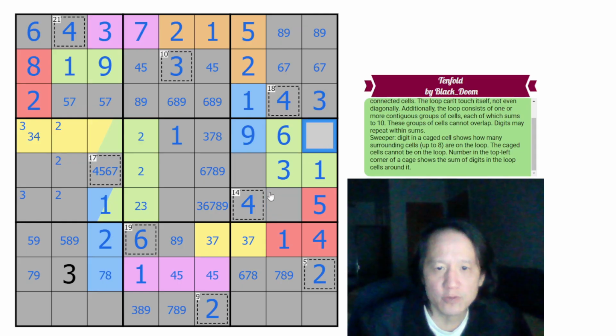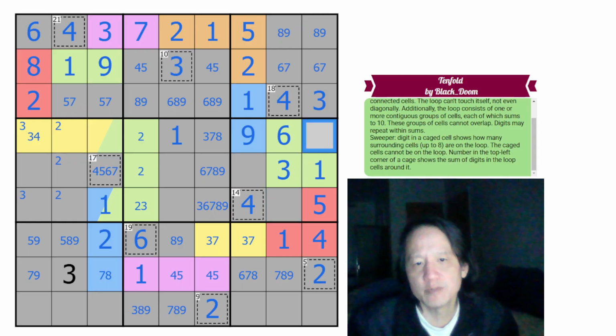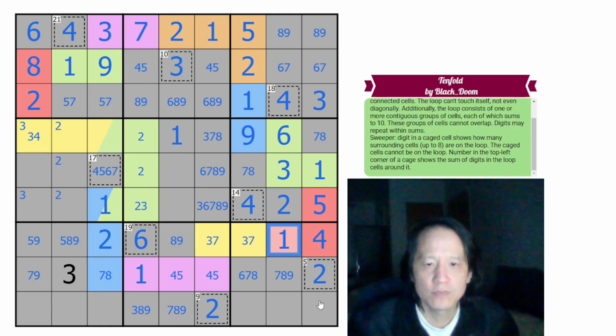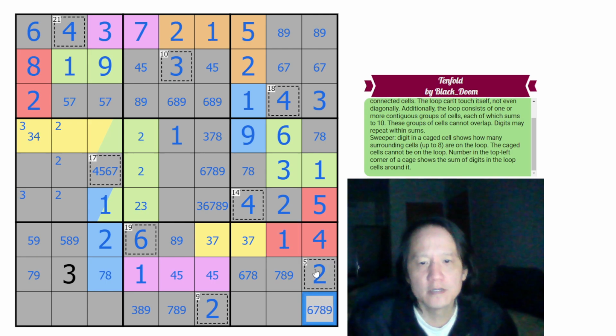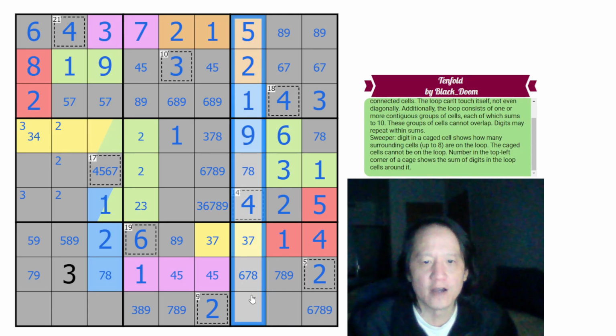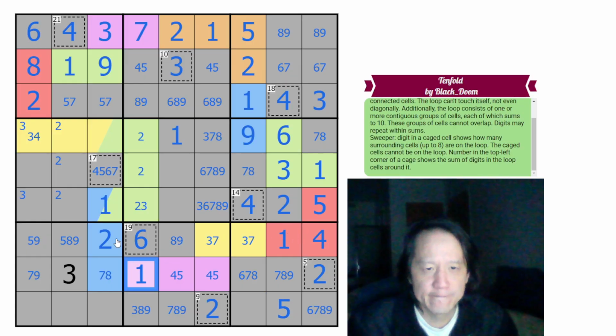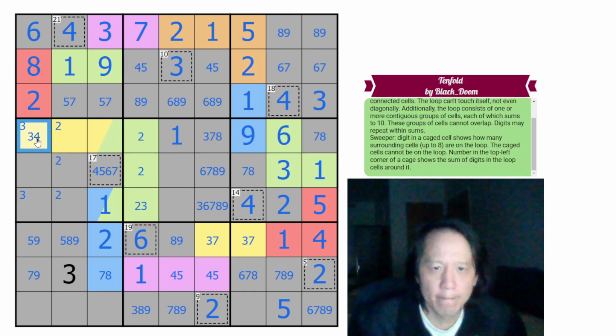These cells can only be 2, 7, and 8, but this can't be 2, so this is 7 or 8. This can't be 2, so this is 7 or 8, which forces this to be a 2. This must be 6, 7, 8, and 9. This must be this. Okay, where's the 5 in column 8? It must be here. So this is a 5. This is 3 or 4.